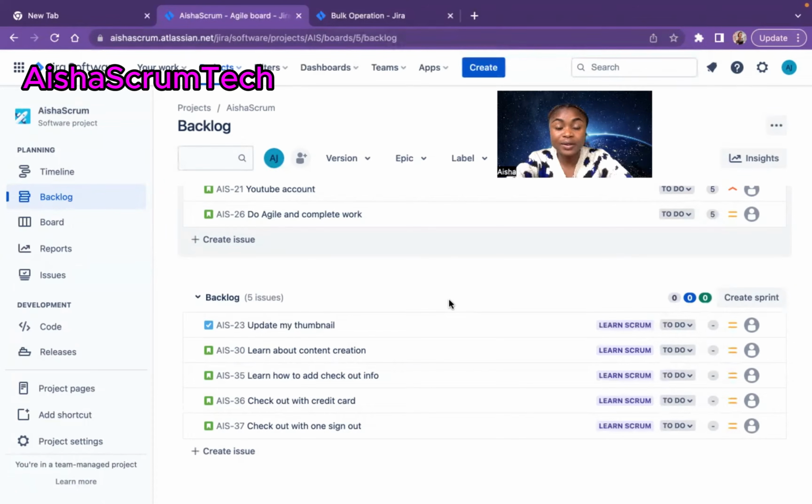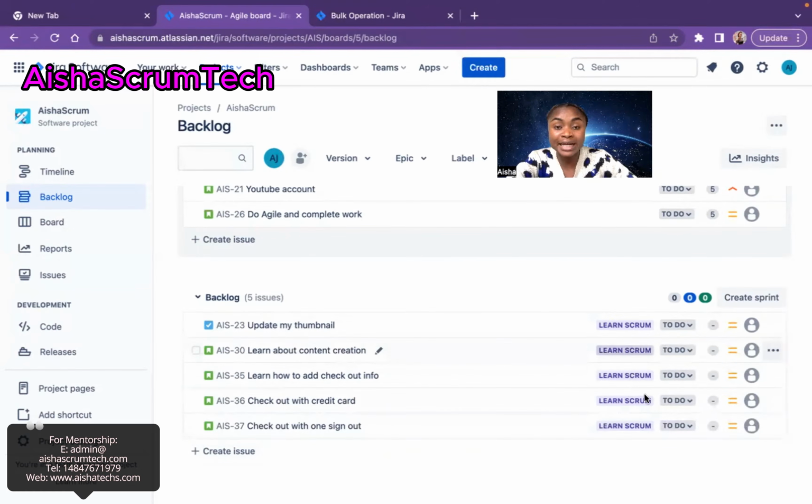On today's video, I am going to show you all how to change issues from one epic to another epic. It's the same technique too if you want to change this on all of the stories from one feature to another feature. In this case, the stories we're going to be moving are all of the stories in the product backlog. Currently, the epic that's attached to the stories is called Learn Scrum.